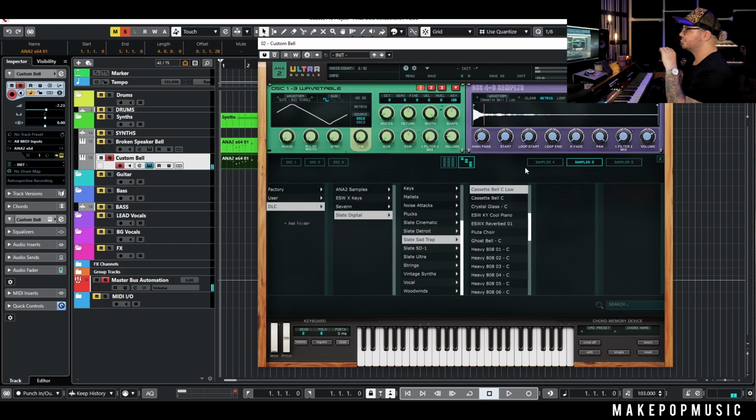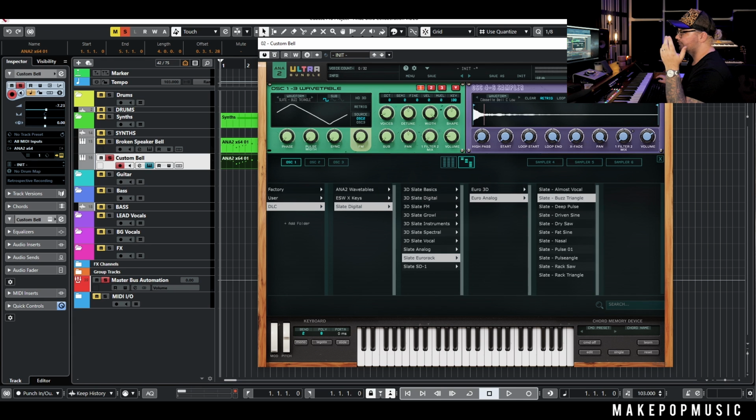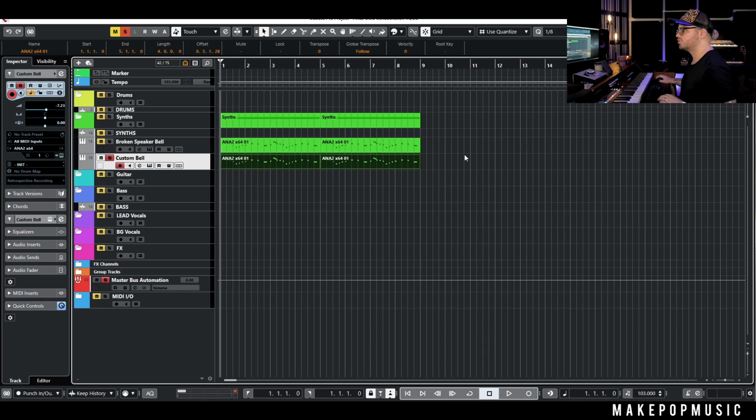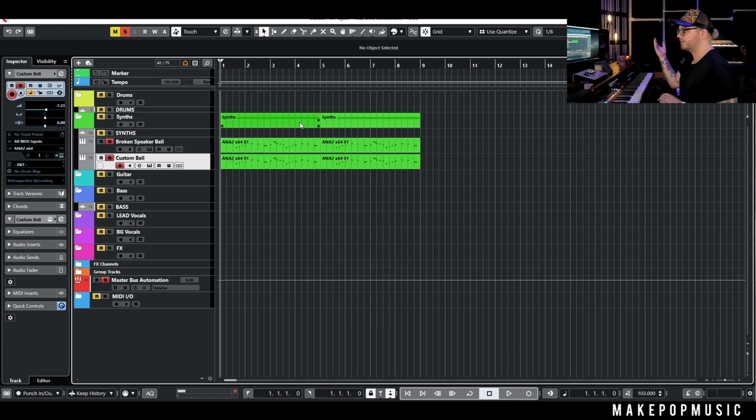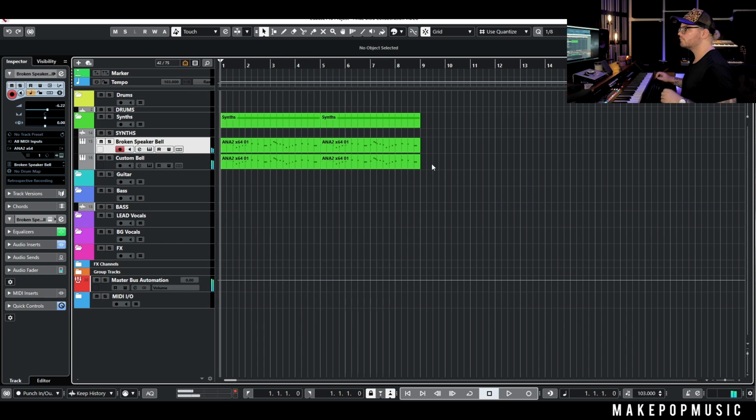And this is just giving us a nice little wide bell where it's not right up the middle, because we have the Celeste bell panned one side and then the low bell panned on the other side, but they sit really nicely in the middle. So those are from the sad trap noises, and then the buzz triangle is from the Euro rack wavetable section. And then that mixed with that broken speaker bell actually has this really cool vibe. So it just adds a little bit of percussiveness to that, and the broken speaker bell can start to be like this texture instead of the main element.